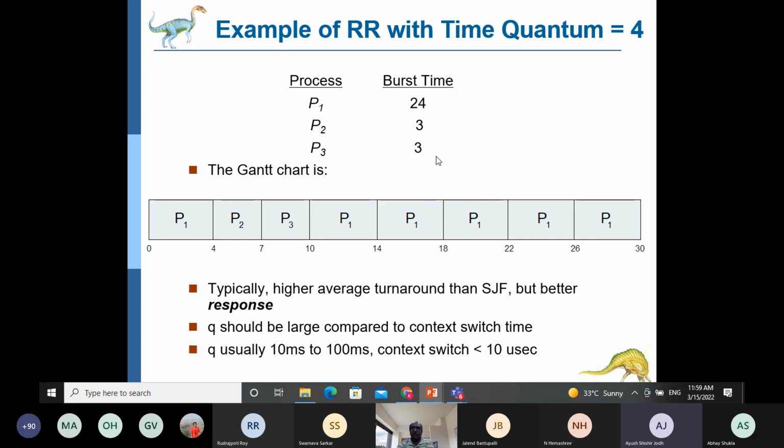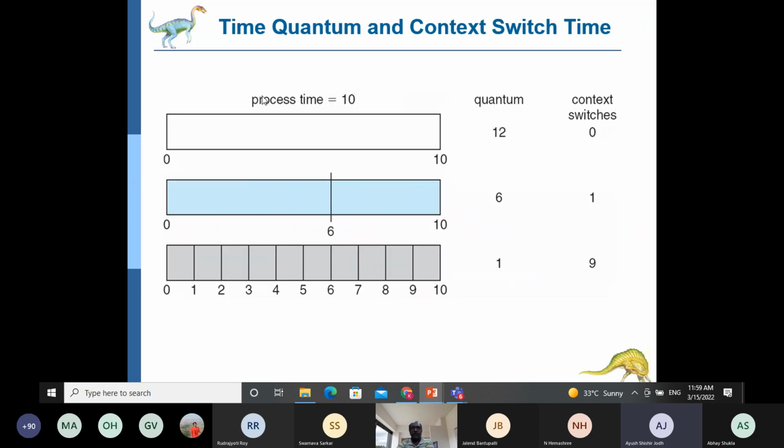So this is the round robin scheduling algorithm, where you can see the time quantum equals 4, and these are the burst times, right? And this is the way the processes will be scheduled. P1 runs because the time quantum equals 4, and after the 4 time units, P2 and P3 are given the CPU. This burst is less than the time quantum. Then afterwards P1 will be scheduled again.